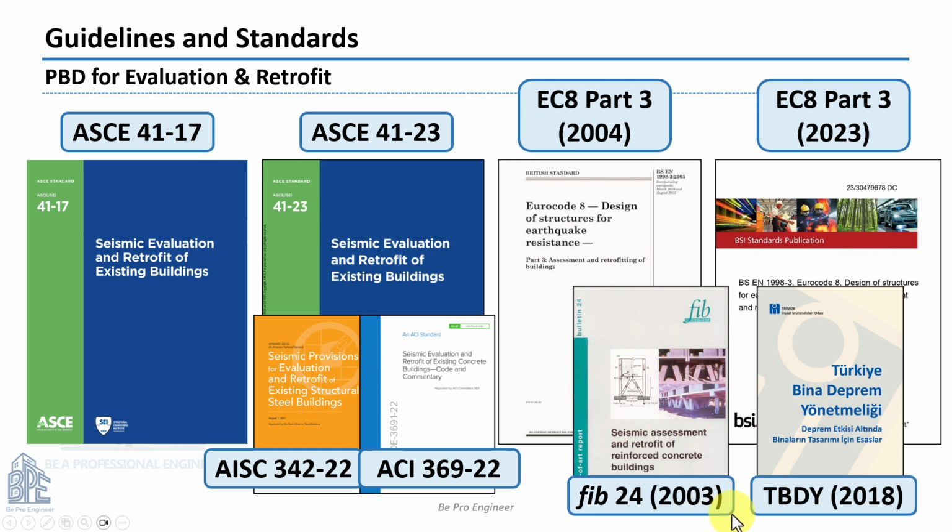From Turkey, we have the TBI 2018 code, which is also a strong reference, and it includes provisions for nonlinear modeling and pushover analysis. Now, most of the documents I've just mentioned focus more on evaluation and retrofit of existing structures, but their nonlinear modeling procedures are still highly relevant, especially the ASCE 41 2017 and 2023 editions, which are really the main international references for nonlinear modeling.